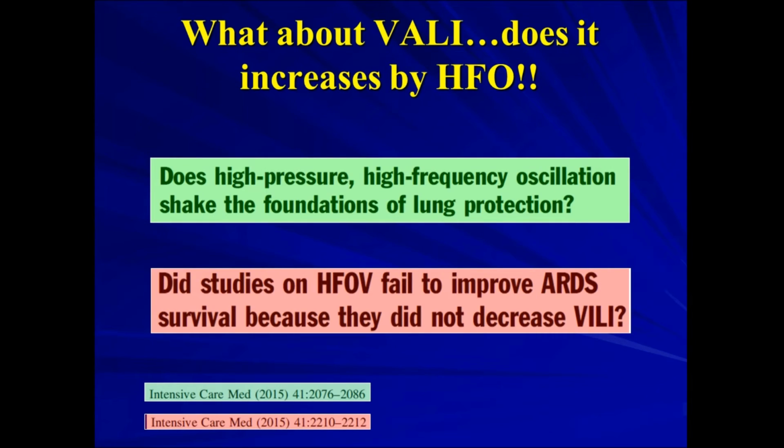So, third theory: why did high frequency oscillator not improve mortality, or even increase mortality? Does it relate to ventilator-associated lung injury? In this issue of Intensive Care Medicine, December 2015, there are two reviews. It's a very nice review, I recommend you read it. Does high pressure, high frequency oscillation shake the foundations of lung protection? Did studies on high frequency oscillator ventilation fail to improve ARDS survival because they did not decrease VILI?